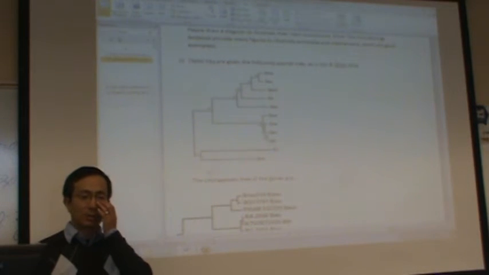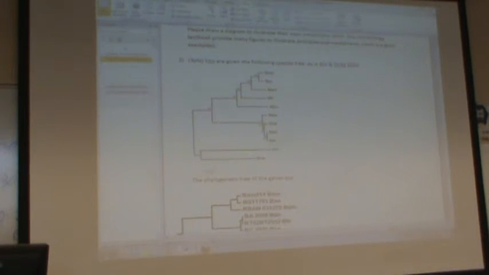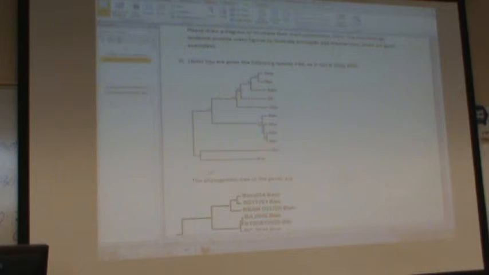Okay, so you can now start practicing your streaking on single colony. And I look at some of the plates. Who is this? Alana. This one is reasonably good. I would say probably A minus. It's not perfect, but this one will be a fail. This is just terrible. What about this? That's failed.